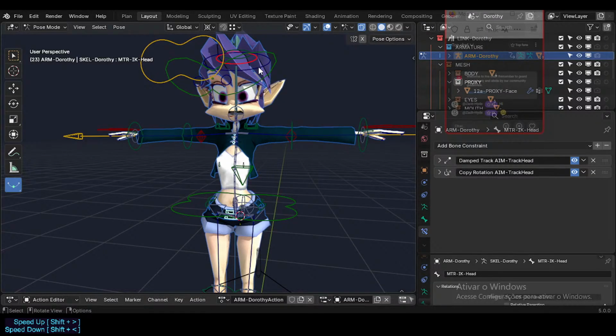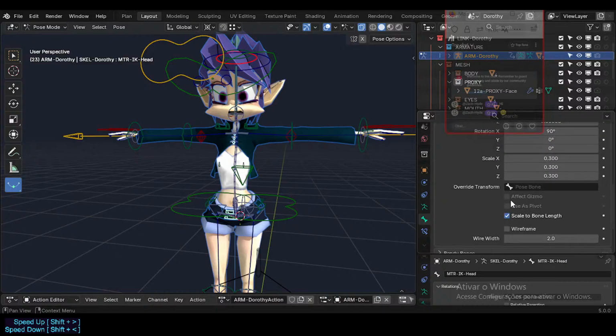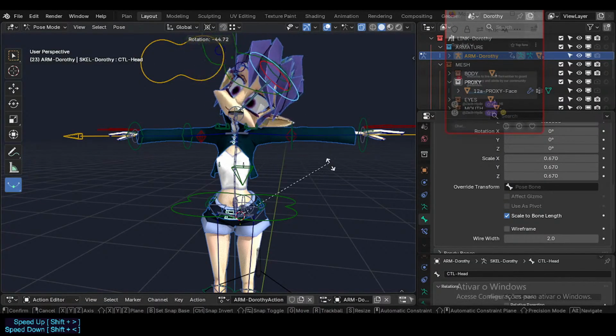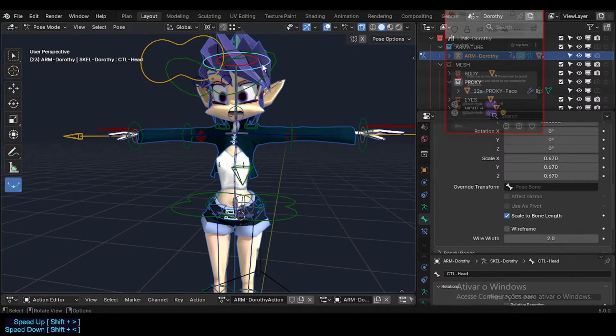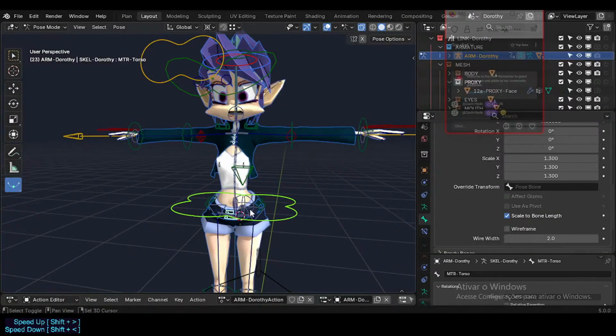Maybe... Okay, let's place this at this location. It's a new feature. Now this rotates on the same pivot point as this one. I think this is better. But this won't solve this thing here.